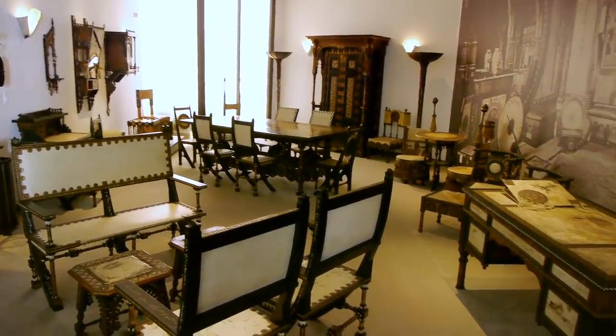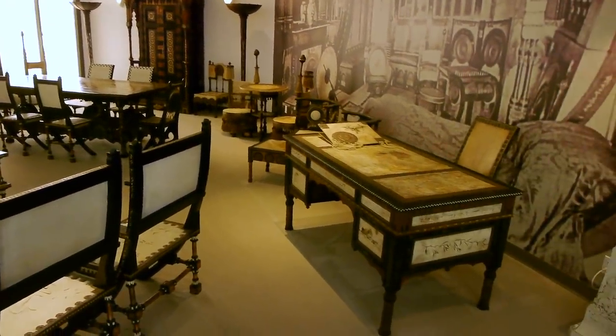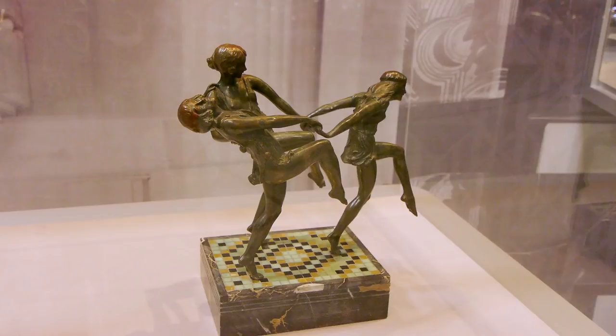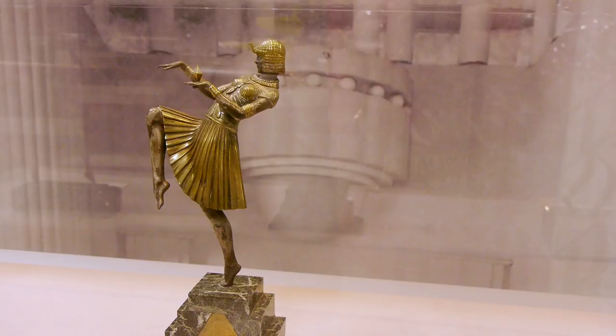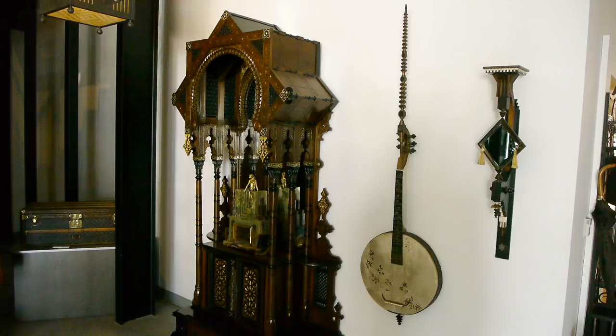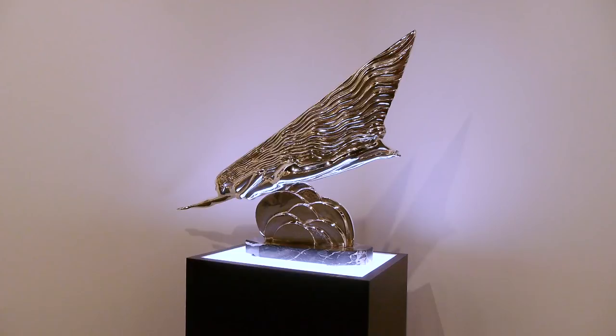What do you think of this furniture? Oh my goodness, look at that. Peter Mullen collects anything Art Deco — mostly cars, but other works of art, furniture, whatever he can find from that era, provided it's extremely Art Deco-ish. Now this furniture was designed by the Bugatti family, famous for their automobiles, but a lot of people don't know that they also did custom furniture and other art during the Deco movement, including jewelry.